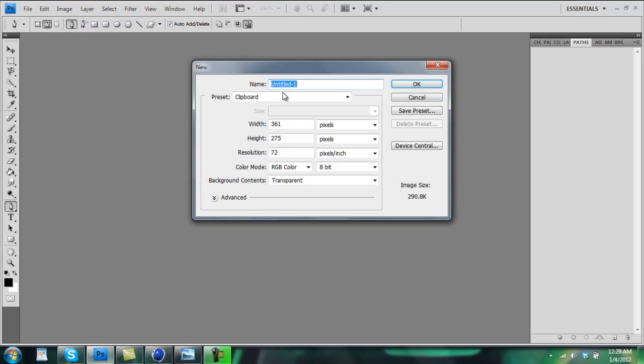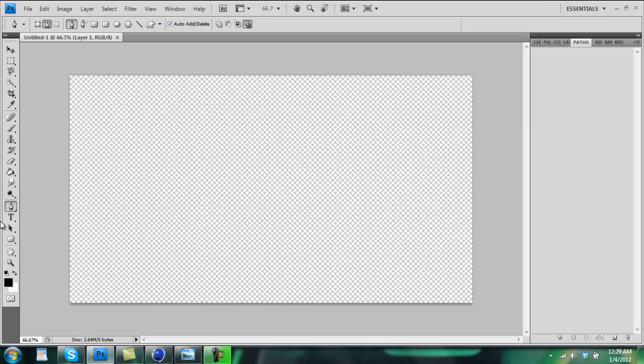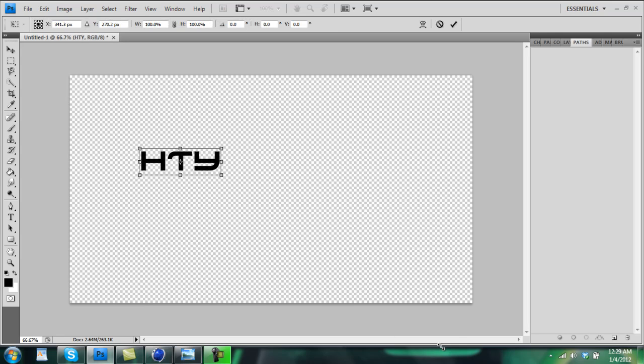So to start off, open up a new project in Photoshop with 1280 by 720. That is width by height, by the way. And you're going to want a blocky font for this. I'm using Xyrod. Like I said, you can download it in the description for free. If you want to use a different font, that's fine, but I suggest one that has flat edges. It makes it a lot easier.